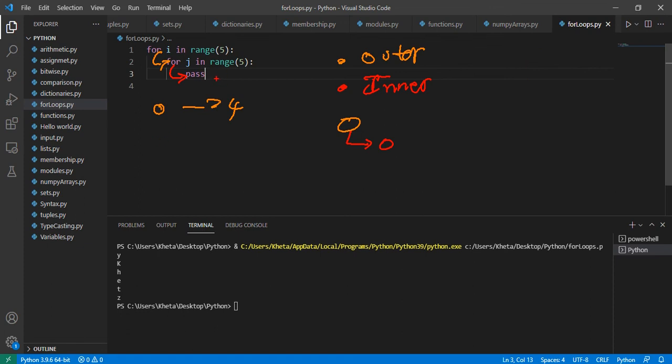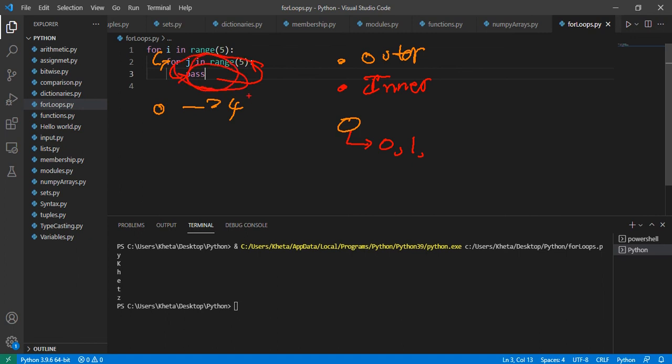After passing, what will it do? It will increment, or increase the value of itself. It will go to 1 before it returns to the outer loop and counts up to 1. So before it gets to that point, it will increment all of the values of the inner loop. It will loop through inside here.